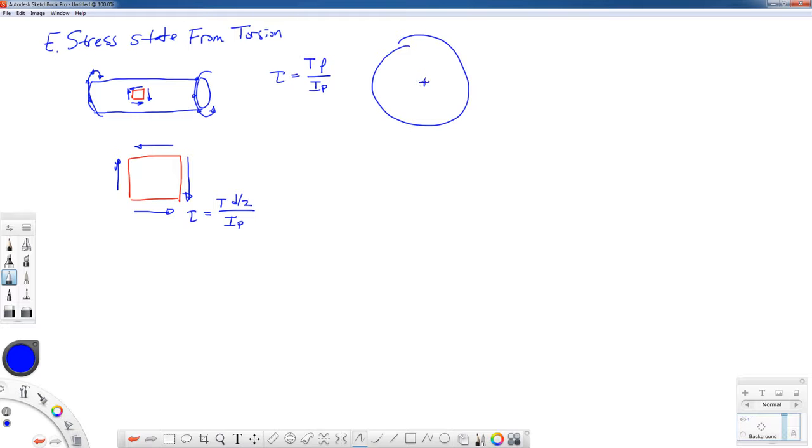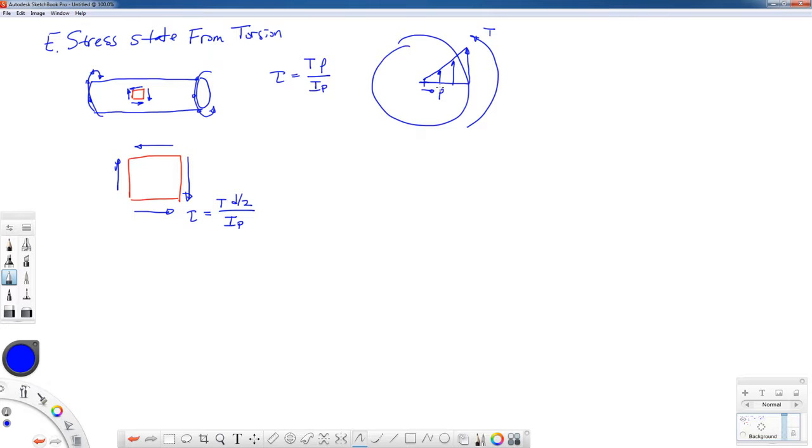There's my circular cross section in the center of it. As I go out any radial line, if I apply a torque that goes this way on that object, then the shearing stress varies linearly with the distance from the center of the bar. That's what this equation says. This distance this way is the distance rho, and it's rho to the first power, so that's why it's a linear variation. Of course, if it's a hollow bar, it still varies linearly, but you only get the stress where you have material.